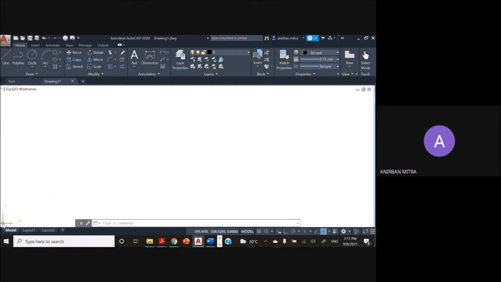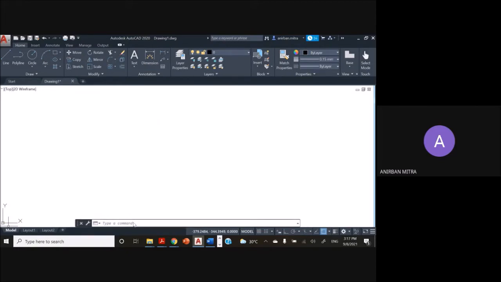Read out the coordinate. It is reading something like minus 391 or minus 338. So obviously that is not the exact origin. The exact origin is somewhere there in this drawing space, and it is at 0, 0. Now, how do you access that point?